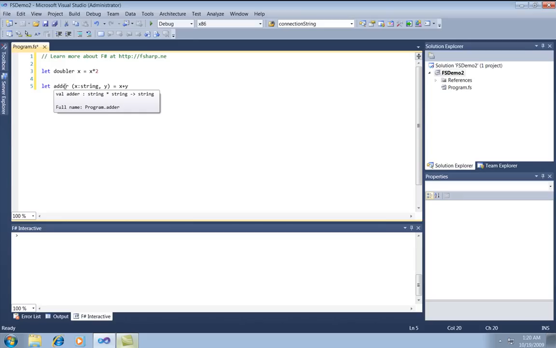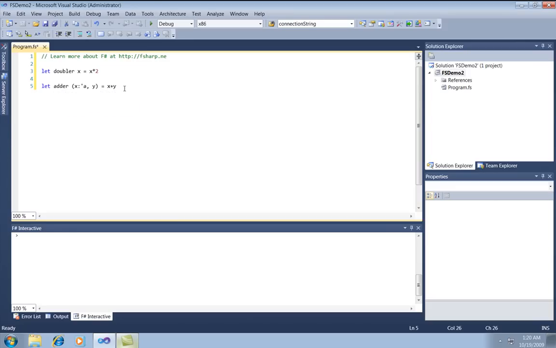Now let me change the first parameter here to a generic. Remember, that's the apostrophe and a, by convention, although it could be something else. Now I'm going to hover over it again, and you can see that it's used the default type integer, but then I can call it with floats.